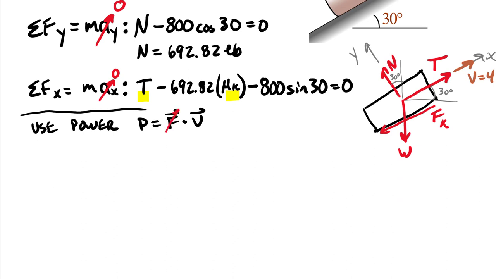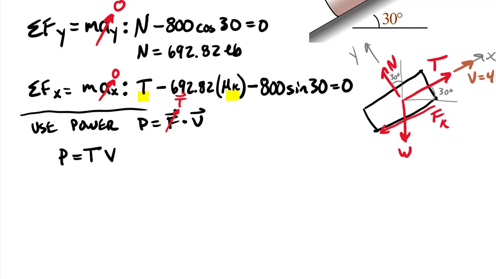So that's how we can tell that the power as related to the winch is related to the tension. So I'm going to write this here. There's my unknown tension and the velocity. Now, because they're parallel, the dot product basically gives me the product of those two. So we can write here that P is equal to T times V, once again, because the tension is parallel to the velocity pulling into that winch.